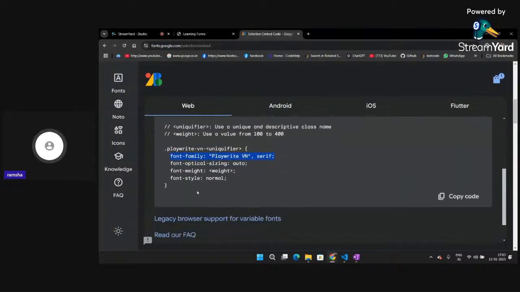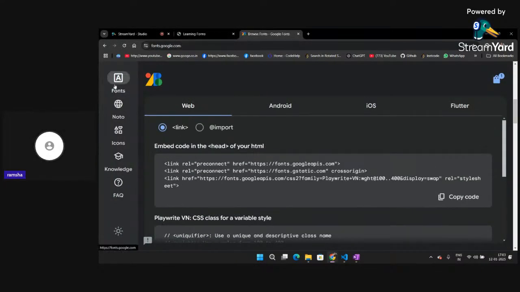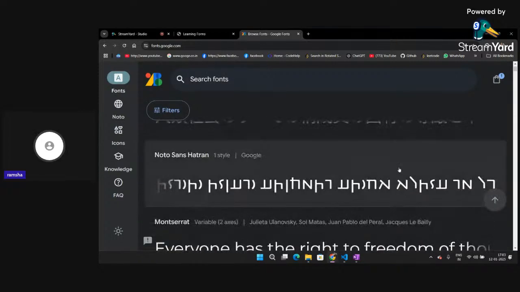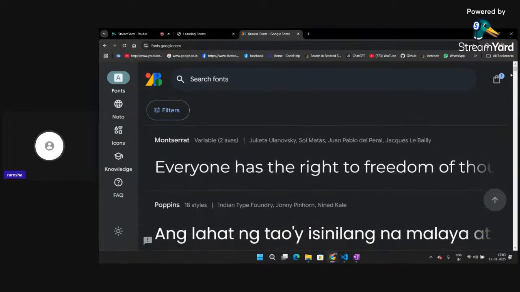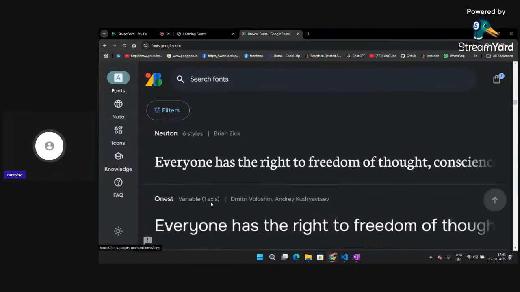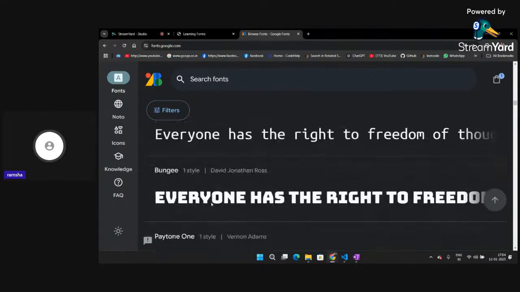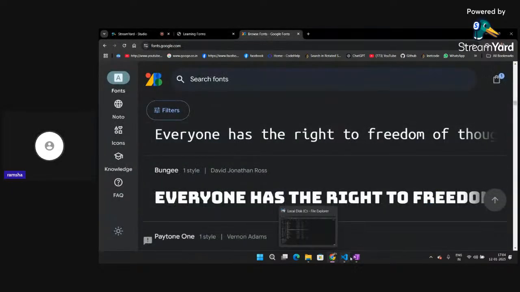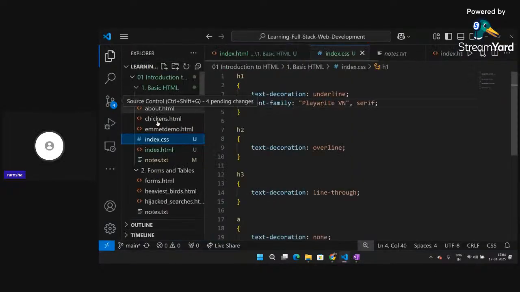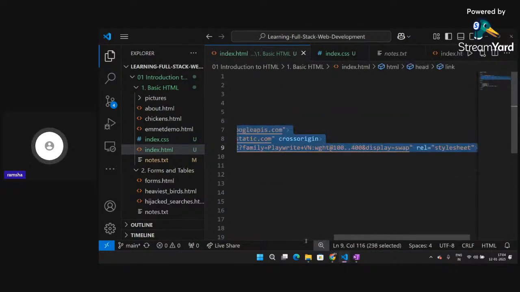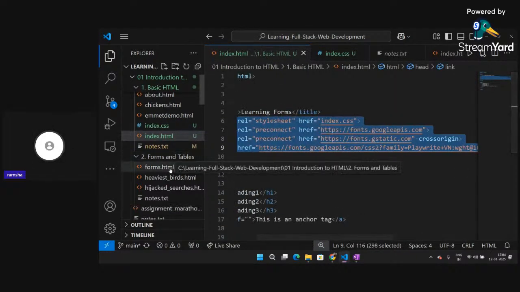And so in this particular way, you can use millions and millions of fonts that are being displayed here, right? There are a lot. You can click any of them, you can search them, and you can use them accordingly in your code, right? So I hope this part of font family is also clear to all of you, how we can use Google Fonts and then beautify our code a lot more, right?